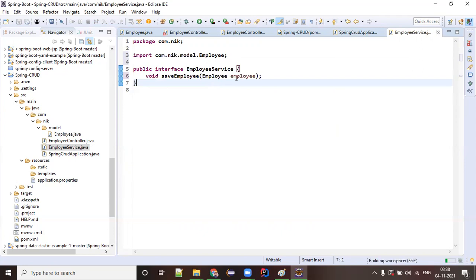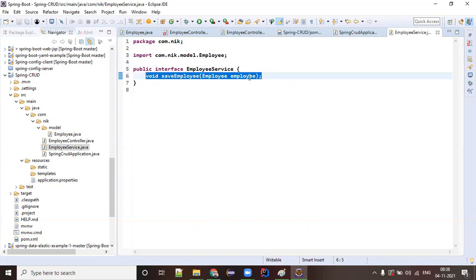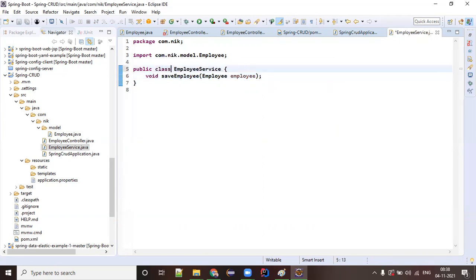Whereas in Java, a class does not support the declaration. If you put this declaration in the class body, it will be an error. So let me quickly change this to a class and look at this. You are going to get an error because the class is saying whenever you put a method inside my body, it is supposed to have a body, not a semicolon. But in an interface, we can put it.